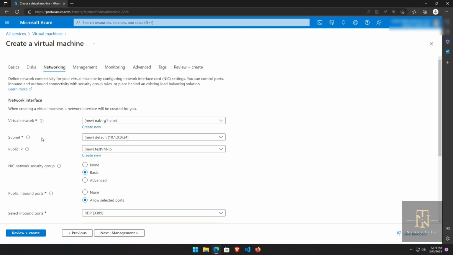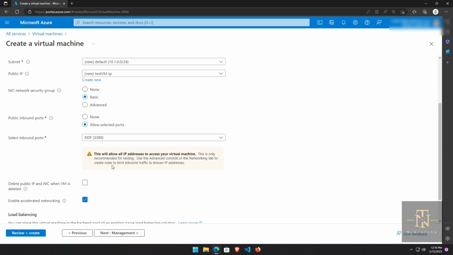And the subnet too, I will stick with the default one, normal class A private IP address. The public IP address too, it is creating a new one for us, or if you already have a static public IP address that you use, we can add it here. So we stick with the new one.